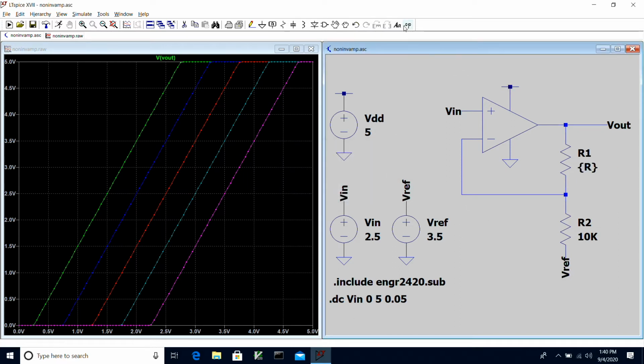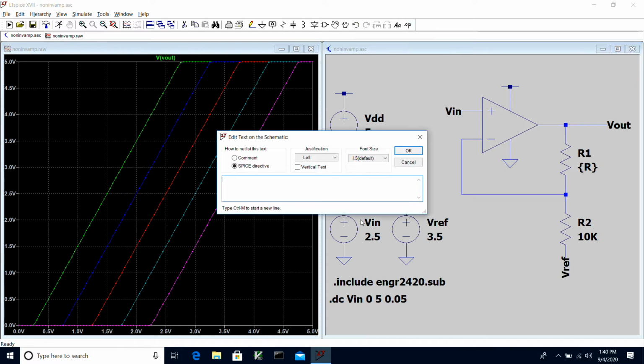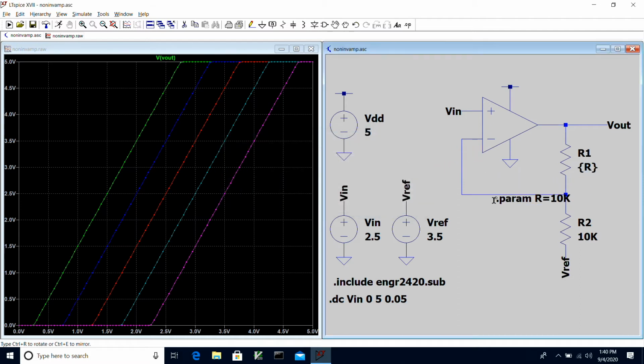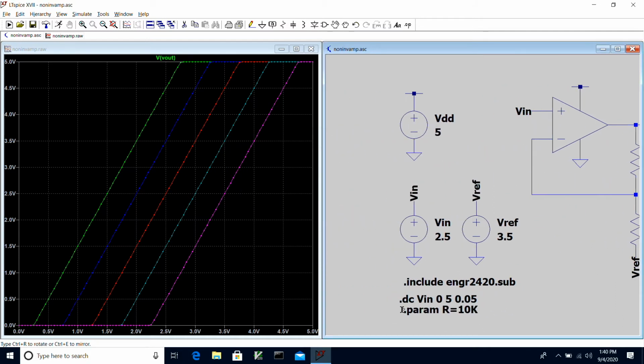And the way I define a parameter is by putting another SPICE directive in the schematic here. I'm going to say .param for parameter R equals 10K. So I'm going to give it a nominal value here, which was the same as my initial nominal value. And just let me move this DC sweep over a little bit.